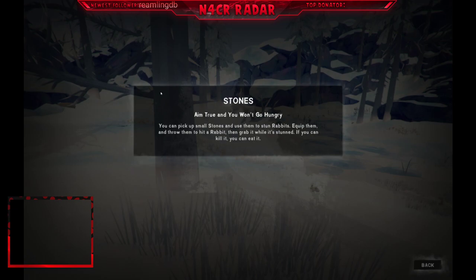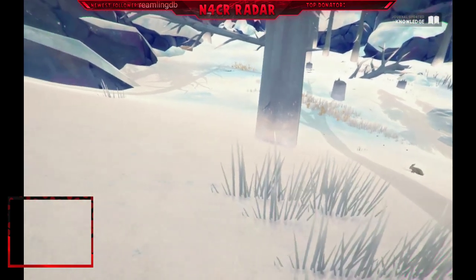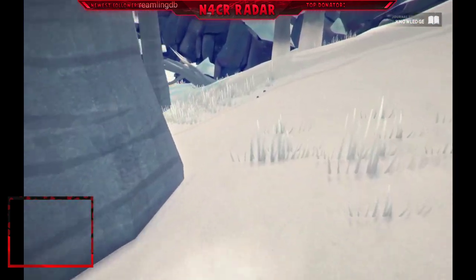Okay, stones. Aim true and you won't go hungry. You can pick up small stones and use them to stun rabbits. Equip them and throw them to hit a rabbit. You can grab it while it's stunned. If you can kill it, you can eat it. Aww, it's gonna make me kill a bunny.